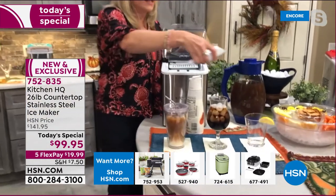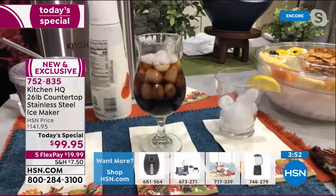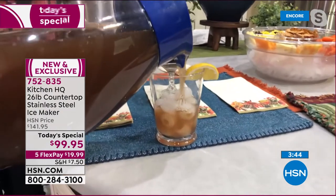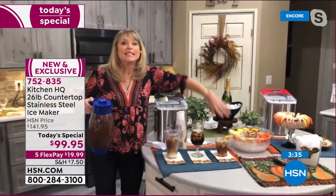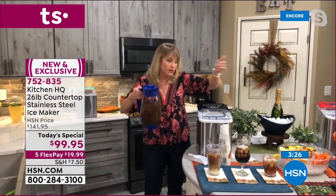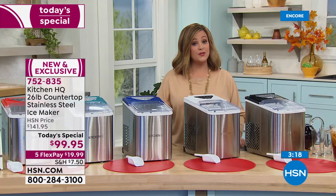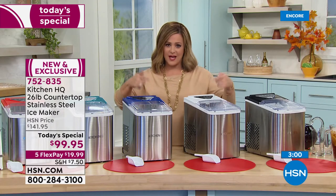It will also tell you when you need to add water. The machine tells you, and it has that self-cleaning mode. My neighbor just built an outdoor kitchen and spent $3,000 to add a water line for her ice maker — $3,000 to add a water line. She could have spent a hundred dollars and had an ice machine sitting on her countertop that can go outdoors, go in her RV, or take wherever. Take it completely portable. People love this for boating, RVs, tailgating. If you're a hunter or a fisherman, you need those chests full of ice. No more waiting hours, no more going to the convenience store — every six to 12 minutes, fresh batches of ice churning out.